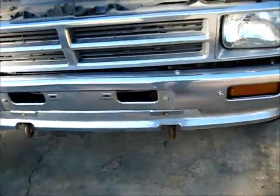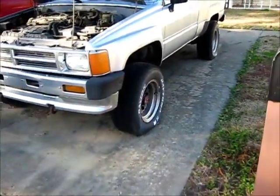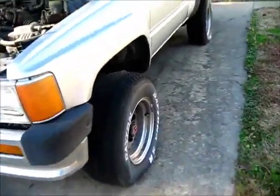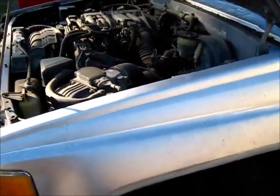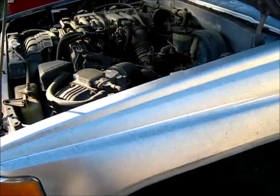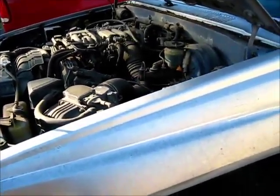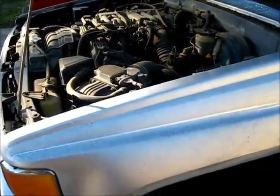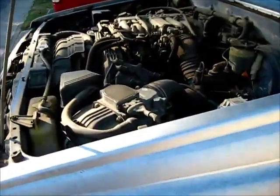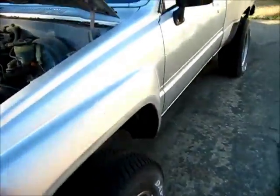It's for sale. Somewhere along the line about seven years ago I decided I'd come out here and start it up, and I held that key and cranked it — I think it's out of gas even. It was a good running vehicle when I parked it here. Nothing wrong with it. I just happened to get another vehicle and just never did crank this one again.